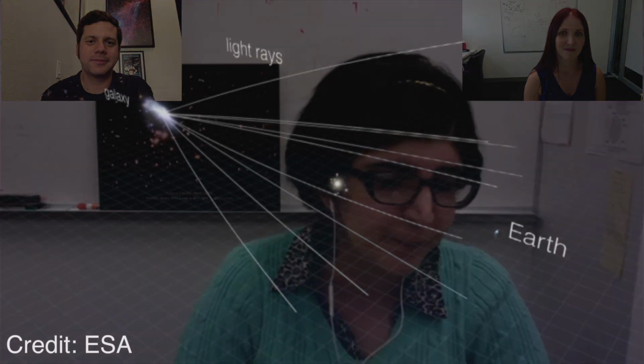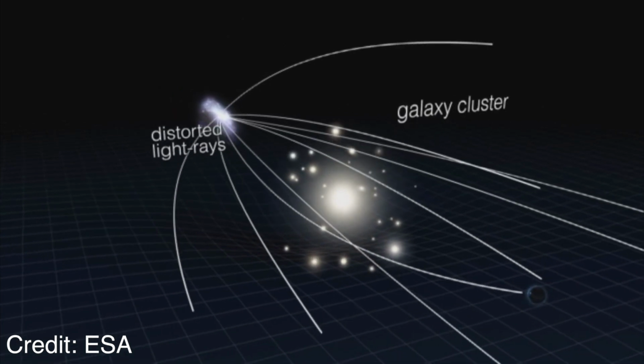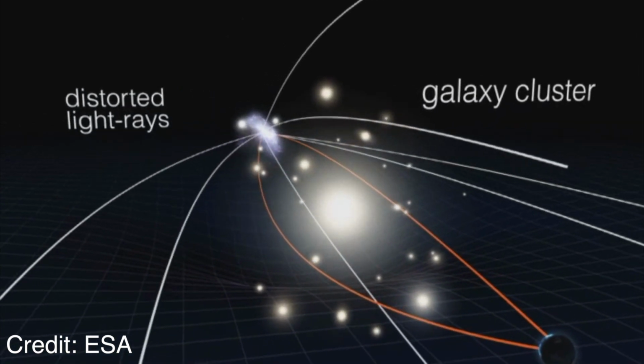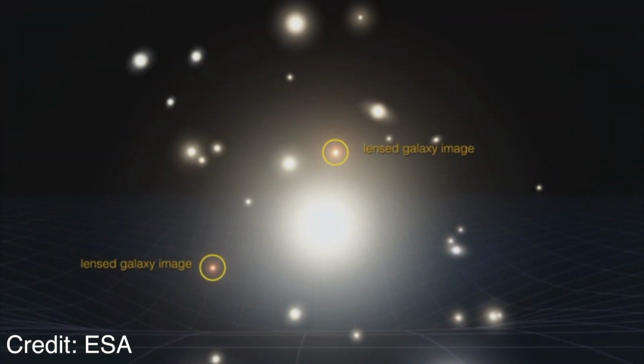So you work on gravitational lensing, as I said. Can you tell us a little bit about what gravitational lensing is and why it's interesting? Okay, so gravitational lensing is a natural phenomenon which was first predicted by Einstein from his theory of general relativity. The basic idea is that a massive object, for example a galaxy, has a gravitational potential that can change the path of light rays and can focus the light.